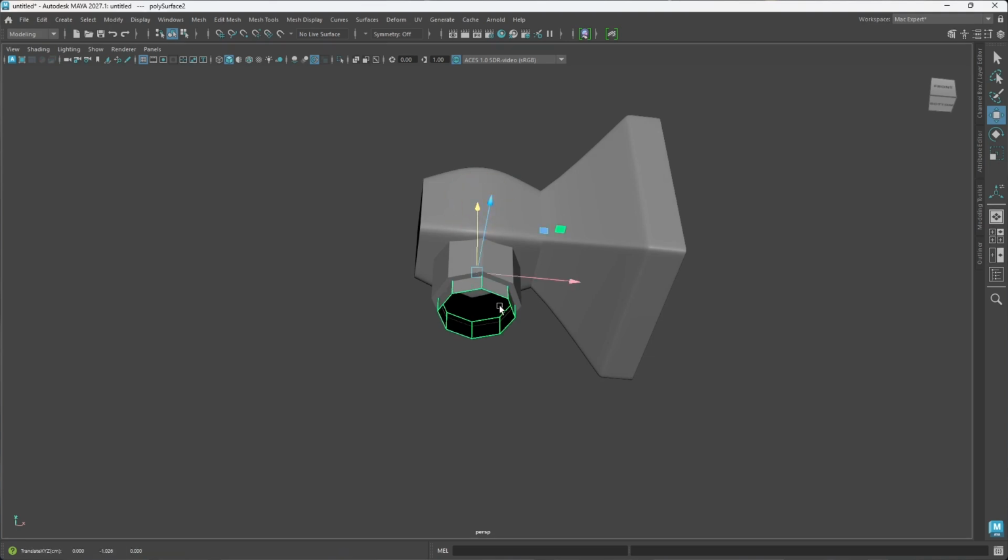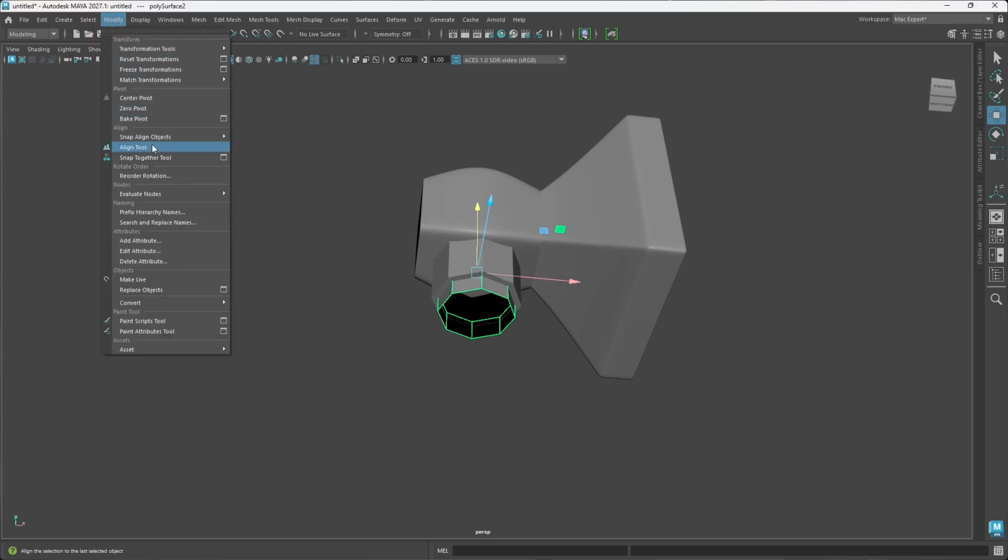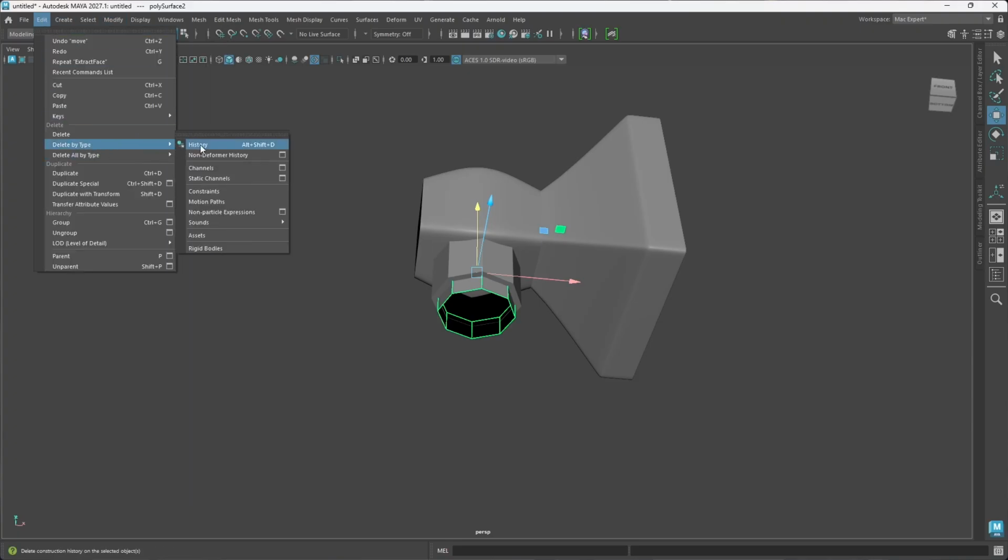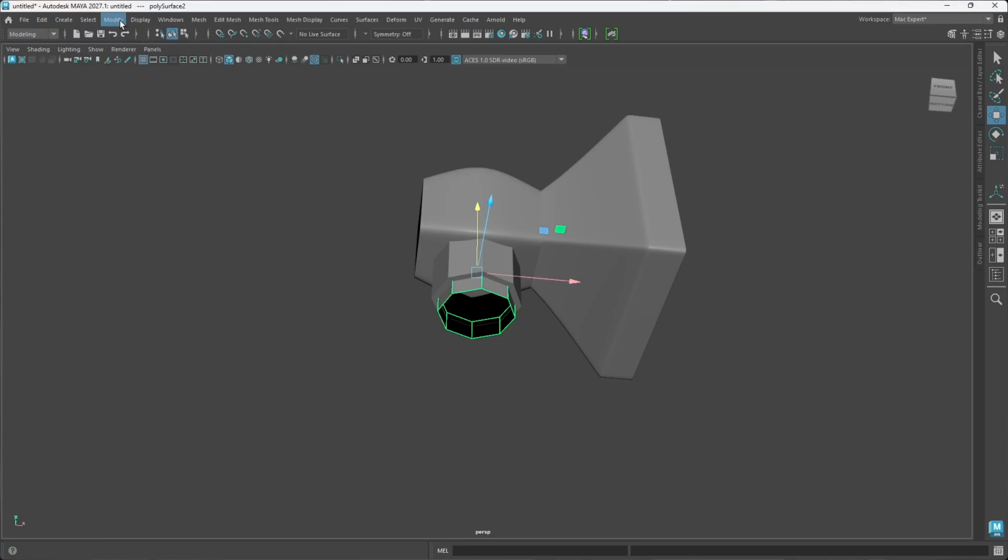Now we can delete the history so that everything regarding the connection between this cylinder and this cylinder is no longer there. So we can go to modify, no, we can go to edit, delete by type, history, and we don't need to center the pivot, we can leave it that way.